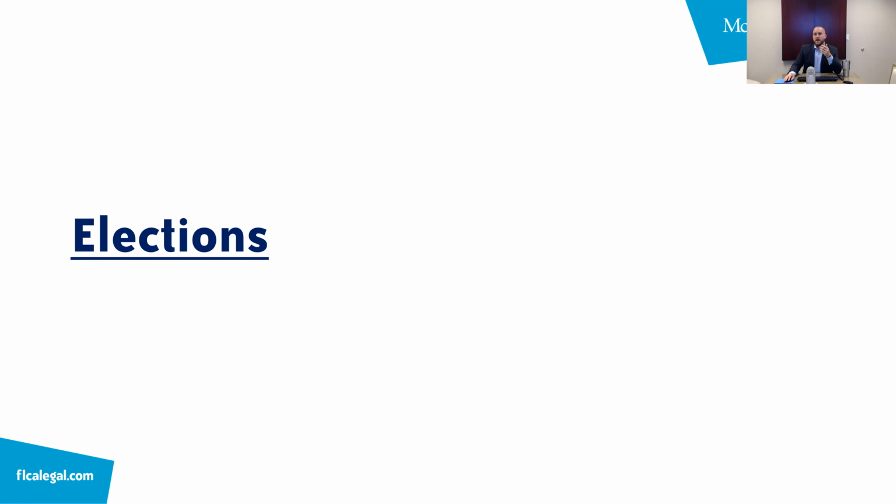Mike asks, can the board meet without members to discuss administrative procedures? Again, if it's regarding association business or functions, it's deemed to be a meeting. If you have 3 out of 5 members there, that's deemed to be a board meeting that should be noticed. The way around this is to have 2 members meet. Maybe you have a task force of the board that looks into certain issues so that you don't have to have it at a board meeting, and then they report back to the board with some recommendations. That's what I typically see done in order to avoid the quorum and the meeting notice requirements.